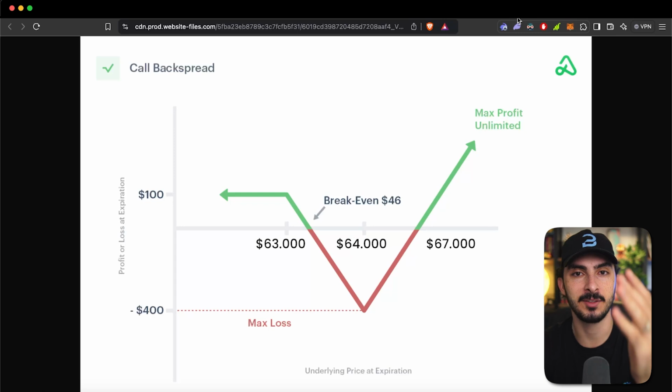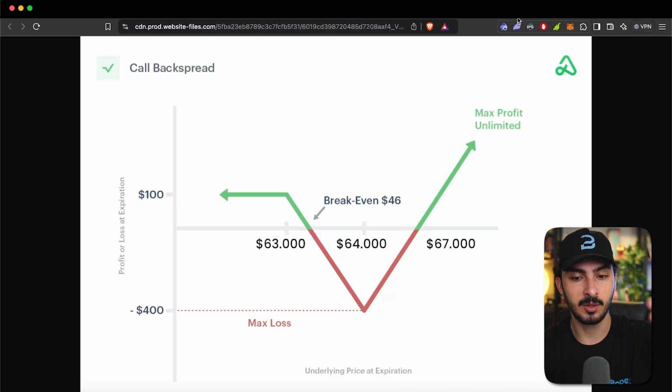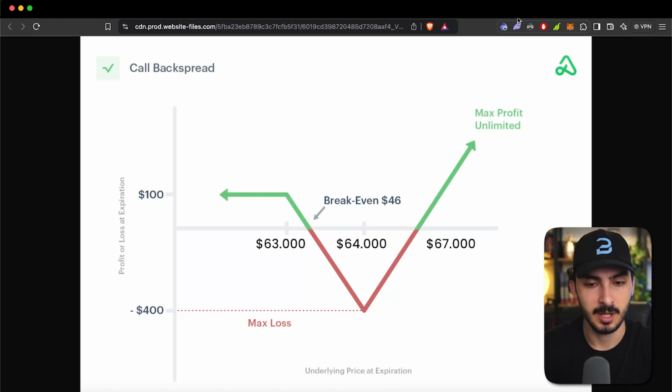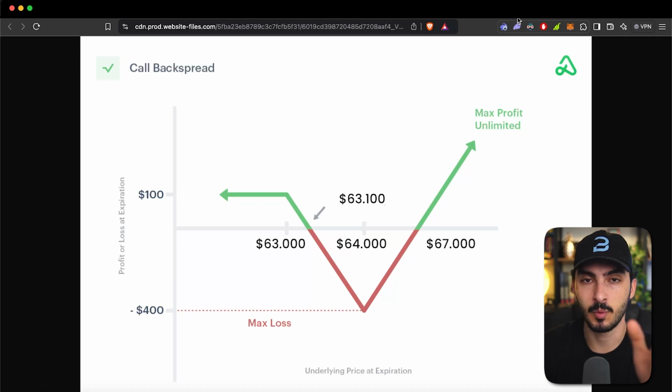And right in the middle, we have the current price, and the break even for the bottom part is the premium plus the strike. So the premium that you receive plus the current strike is going to give you the break even. So the break even is going to be 63,100, maybe something like that. And the max loss is right at the middle of these 2 legs, which will be 64,800, maybe 65,300.